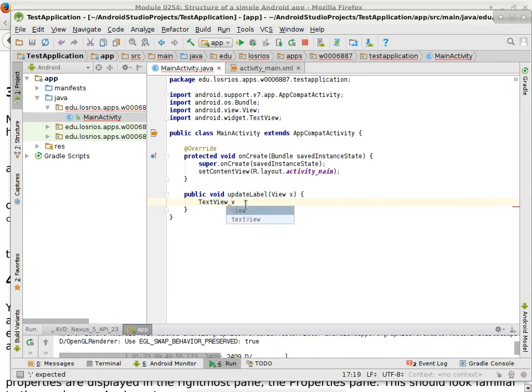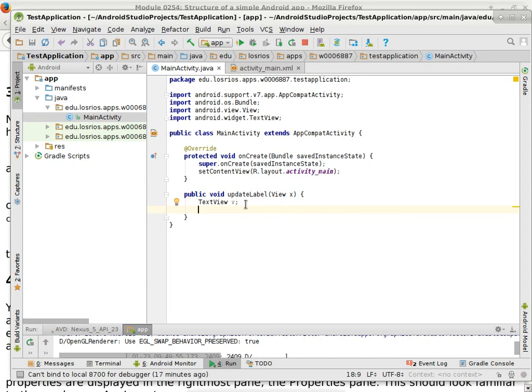Okay, so this is going to be a V, as a variable. Now, this is important. If you come from a C++ background, and this is the first time you write a program in Java, V is a reference. V is not actually an object. It is a reference to a text view. A reference is not quite the same thing as a pointer, but it's pretty close. So V is not instantiated. It's not a particular text view, it is just a reference or a pointer to a text view.